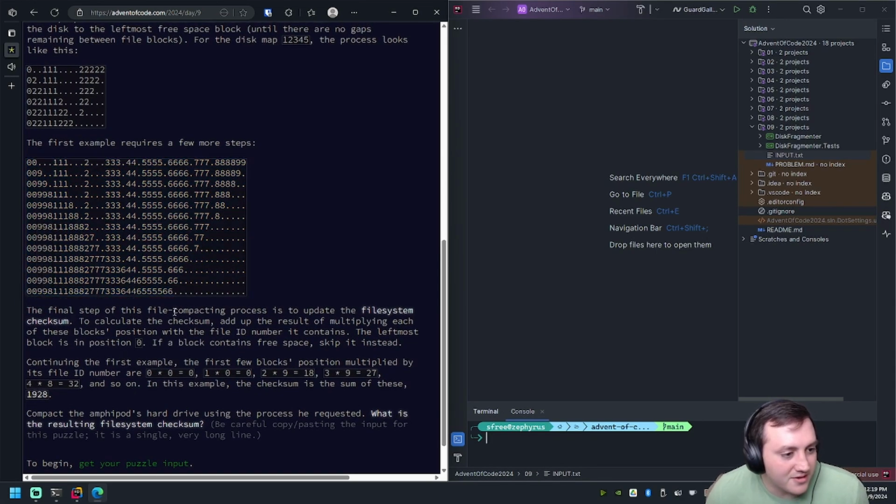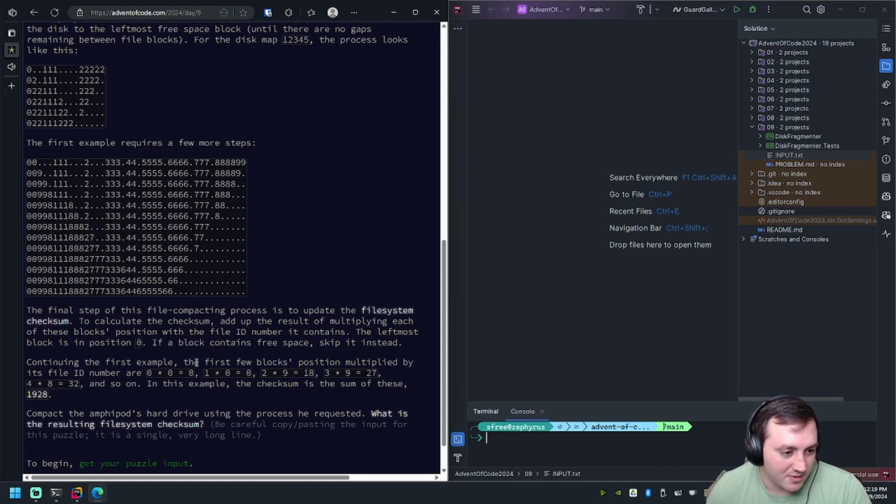And then the final step of this file compacting process is to update the file system checksum to calculate the checksum. Add up the result of multiplying each of these blocks' position with the file ID number it contains. The leftmost block is position 0. If a block contains free space, skip it instead.